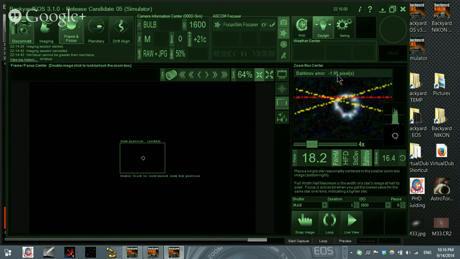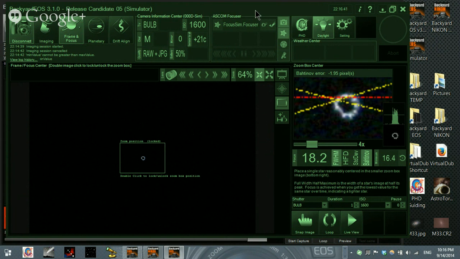Typically, you want to get a Bahtinov pixel error of less than 0.5, or as close to 0 as possible. If you get 0 on any specific run, I'll buy you a beer, because I was never able to get a perfect 0, since a few more parameters come into play. But typically, you want a number that is very, very close to 0. And when it is very close to 0, you'll see a green circle show up, which means you're within the critical focus range.